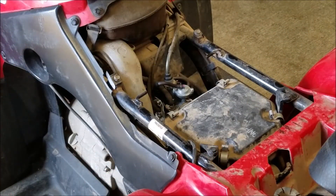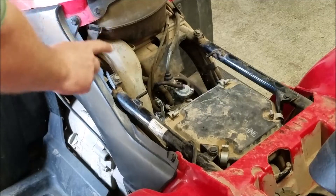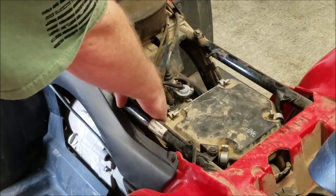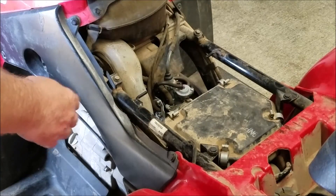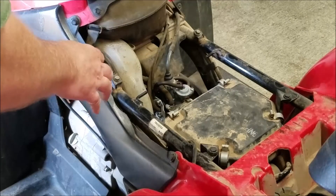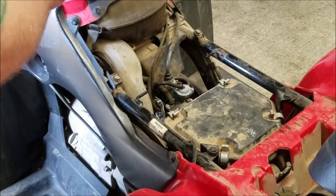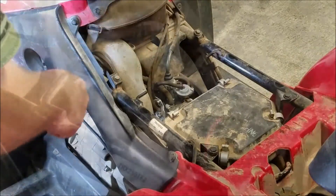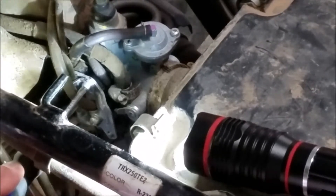The next step is to remove the left hand side panel as well. I'm also going to take this breather tube - it's like a snorkel that comes out of your breather box. I'm taking it off because the cable is connected on this side: there's the clamp that's holding it to the side of the carburetor and then it goes down and hooks into the choke lever. I want to give myself as much room as possible to get that cable out. I need to get in there and start loosening things - so take the clamp off the side of the carburetor that's holding the cable tight.